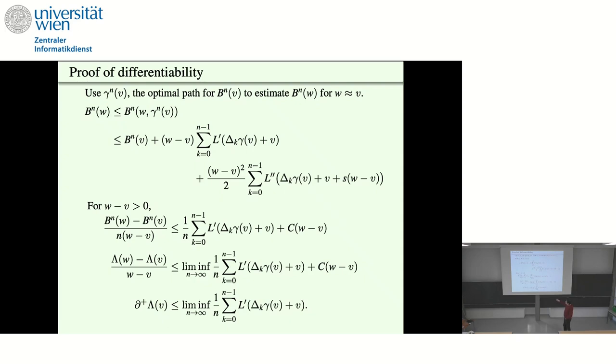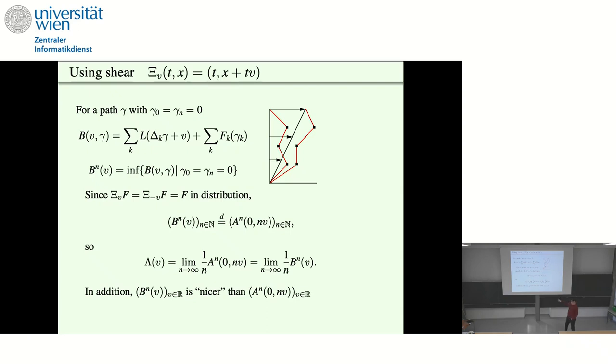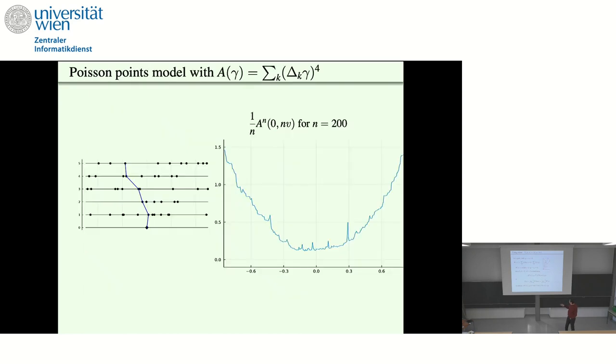So suppose I want to deal with the value of W that's close to V. I don't know what the optimal action is, but I know that if I stick in the optimal path for V, this is an upper estimate. This is the result of the optimal path, and this path is only suboptimal, maybe. Then you just Taylor expand this near V in terms of W, and you write out what the action is, and it looks like this. At this point the random contributions F vanish, because the potential part of the action doesn't depend on V. So in that Taylor expansion there's no F at all, which is nice.